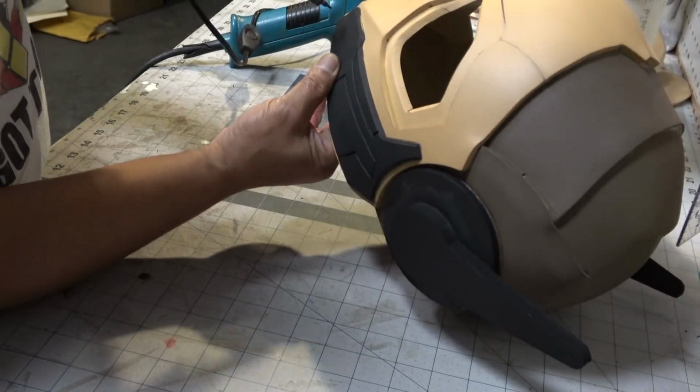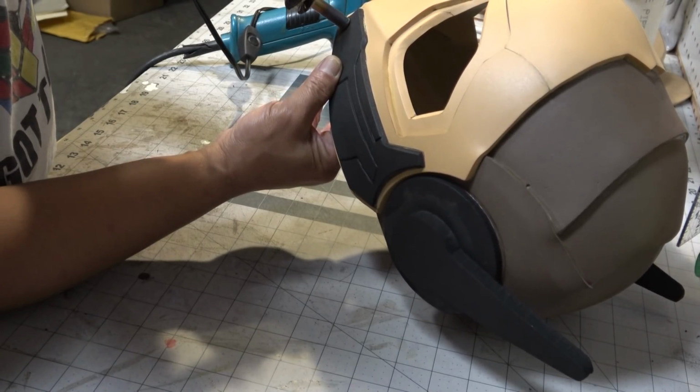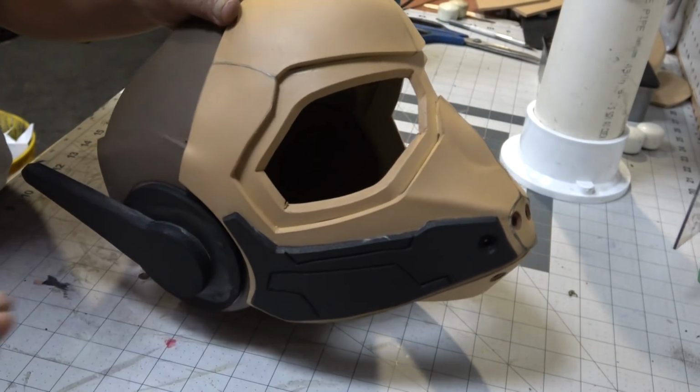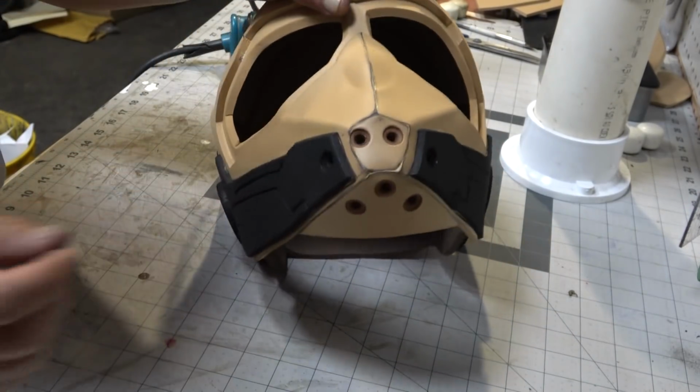I'm going to apply some heat to seal the foam, and then I'm taking my wood burner with a sharp tip and burning some holes, because breathing, I mean, that is kind of important.